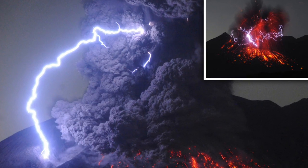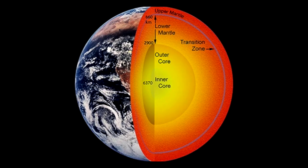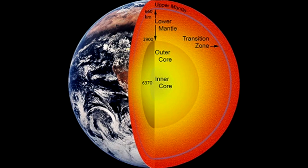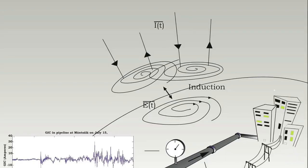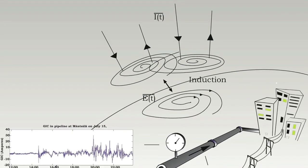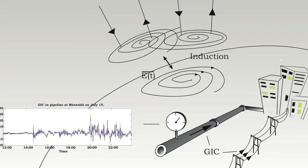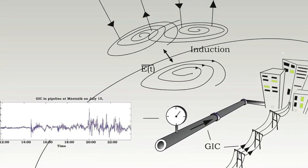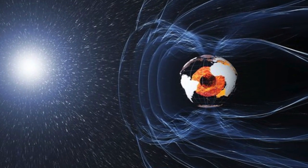Whether discharge comes only from the plume or also within the ground is the second part of the electric volcano's story. We don't know much about the currents within Earth's inner regions. We know the crust carries current — ground current is why we ground electrical devices, so a voltage potential can't build and generate a spark. Ground induced current, or GIC, is current in soil, rock and water, as well as metal fences, pipelines and wire. It's induced by atmospheric current because the two are coupled. Solar activity is a forcing influence on atmospheric current, increasing the dangers of GIC during solar storms.